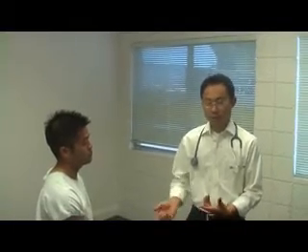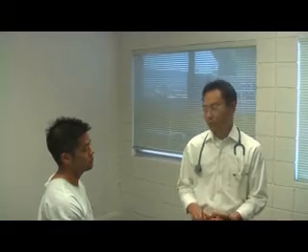Now, before we go into the head-to-toe assessment, prior to that we have to do weight and height. We also do other vital signs to make sure everything is within a normal limit. Okay, now we go ahead and start the head-to-toe assessment. Of course, before we do that, we have to introduce ourselves to the patient.